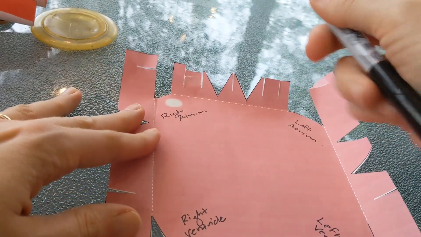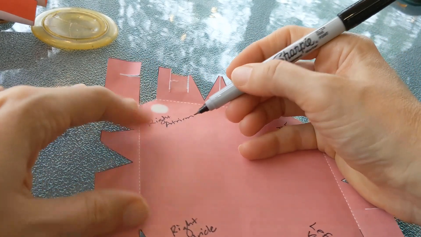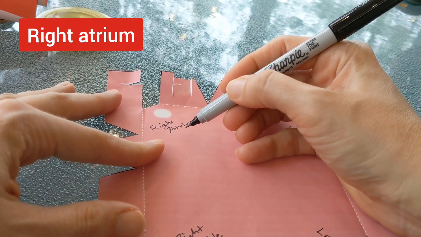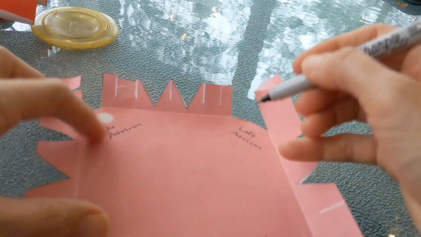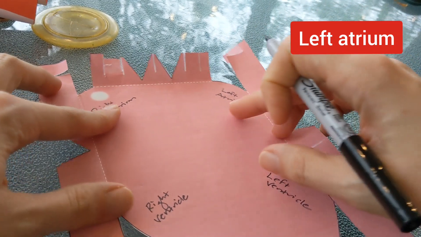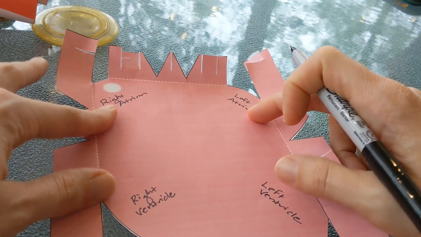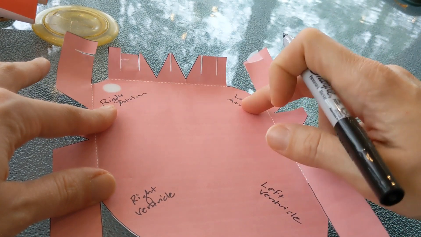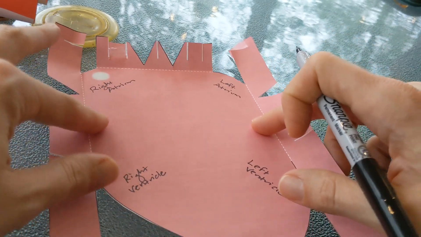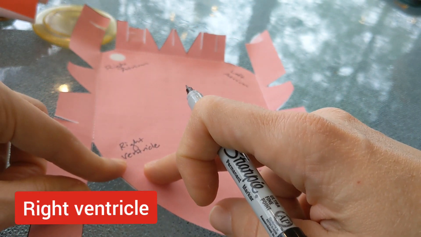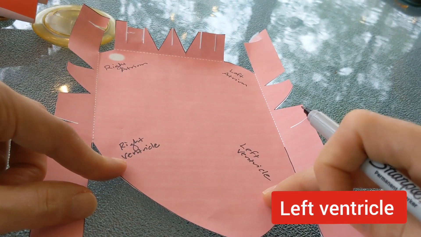The next step is to go ahead and label the different chambers of the heart. So in the top left hand corner we have our right atrium and in the top right hand corner the left atrium. And the reason the left is on the right and the right is on the left is because this is a front view of the heart. So if you actually hold the heart up against your body you'll see that the left will be on the left and the right on the right. Down at the lower part we have the right ventricle and the left ventricle.